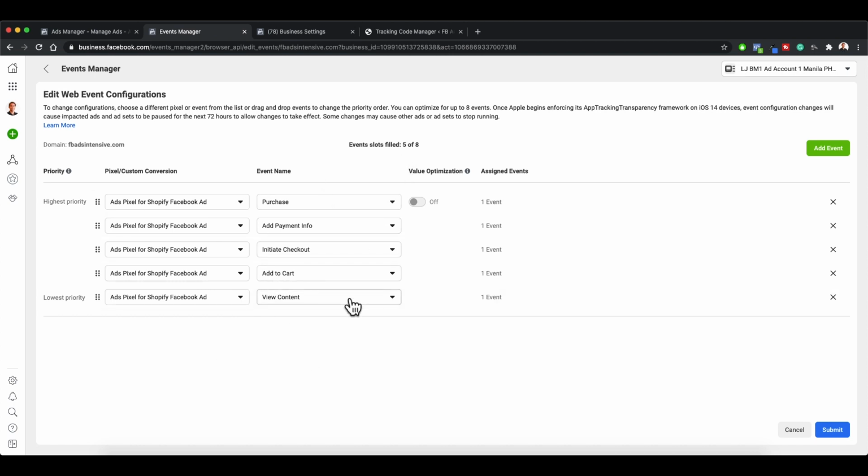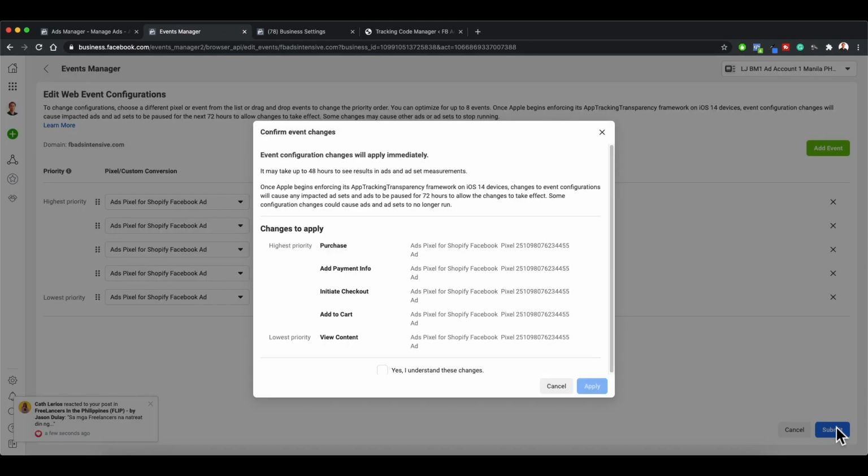Kayo, depende kung ano yung gusto ninyo. Pwede kayo mag-search kung ano ba yung usually yung ginagawa ng iba for this. There's really no parang data yet on what would be the effects of this sa mga campaigns. Pero set your highest priority kung ano talaga yung tinatrack ninyo na event. This has something to do with people opting in and opting out doon nga sa privacy tracking ng iOS 14. Alright? So, you can go ahead and click submit.